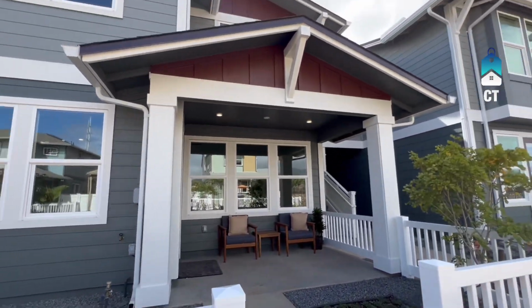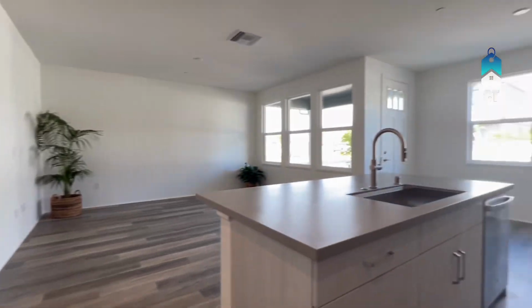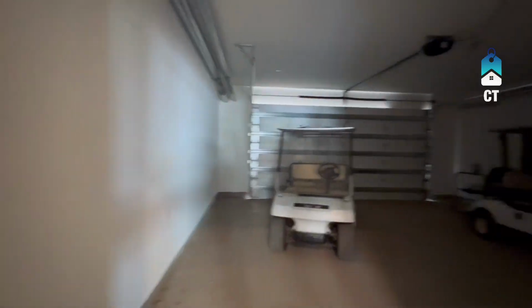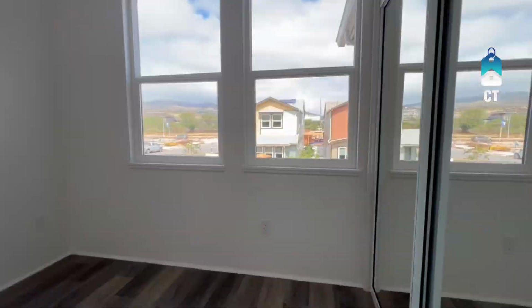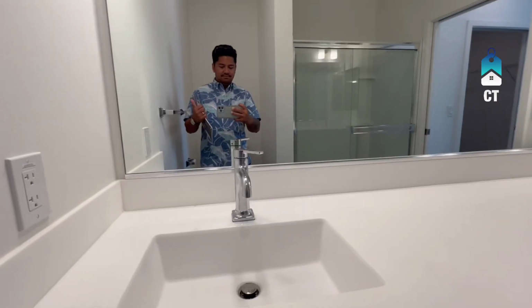Now, market properties, things that anybody can buy, whether it's their second home, third home. Again, this is for non-investors, or maybe a multiple-home type of individual looking to purchase in Kaulu. They do have townhomes in the market, two bedrooms, that range anywhere from $685,000 all the way up to $750,000, depending on your budget. So again, for first-time home buyers, Kaulu by Gentry is always an awesome place.